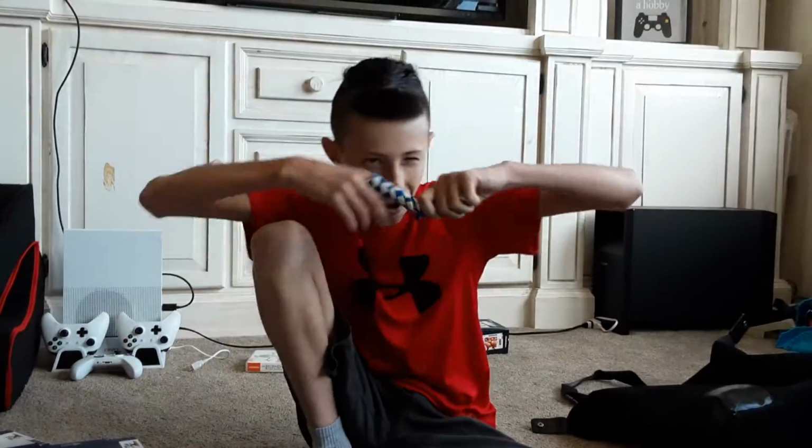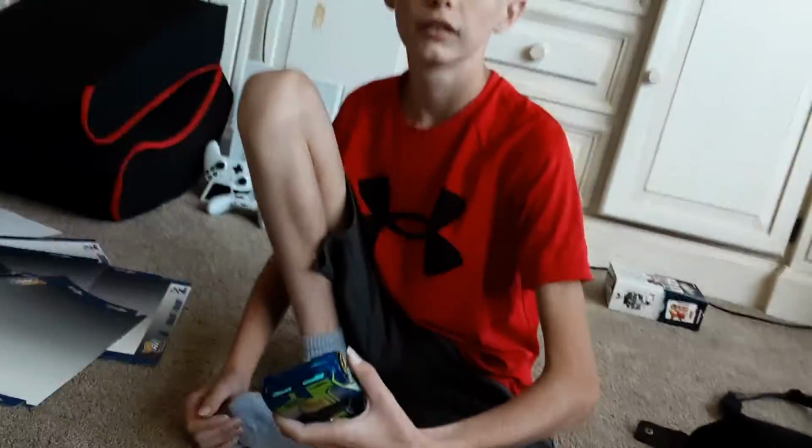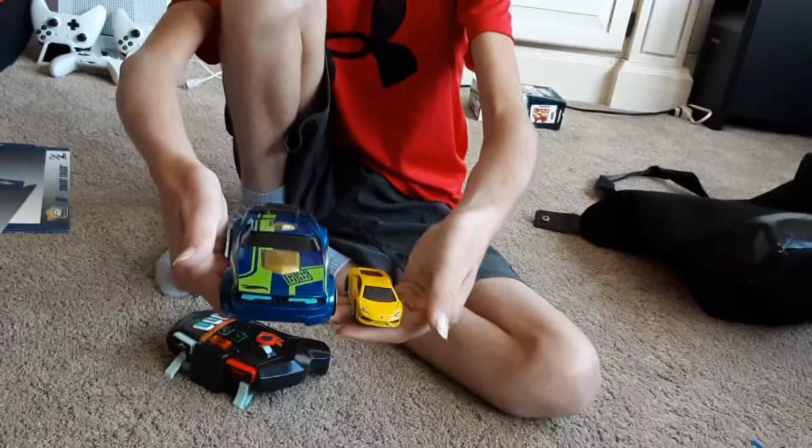Today, we're playing with remote control Hot Wheels cars. Okay, so today we're gonna make an awesome big track with these, and we're gonna do races. I didn't even know Hot Wheels made remote controls. Well, I know they made this one. Here's a normal size Hot Wheels car, so now you can see a size comparison. But Hot Wheels made these. That's a cool Huracan. I know, it's the one I have in Forza.